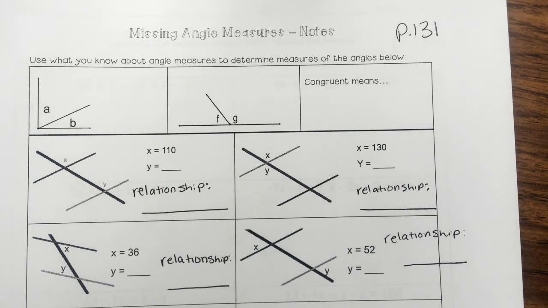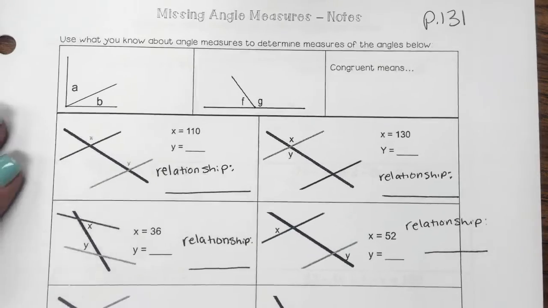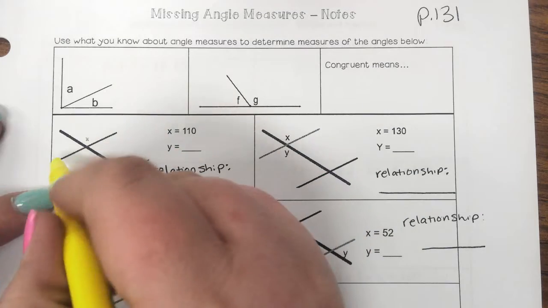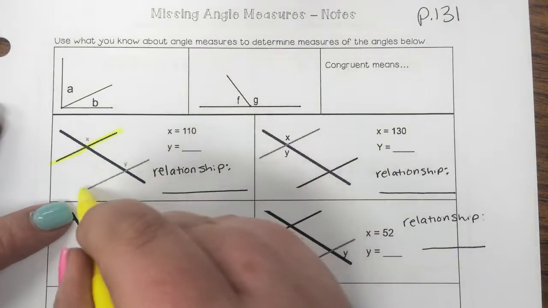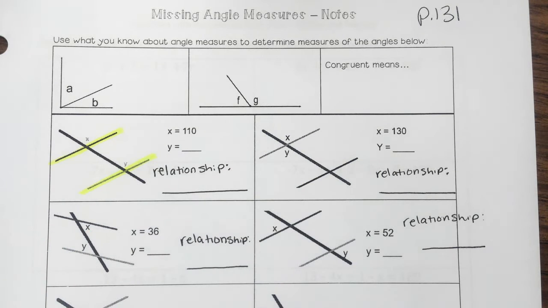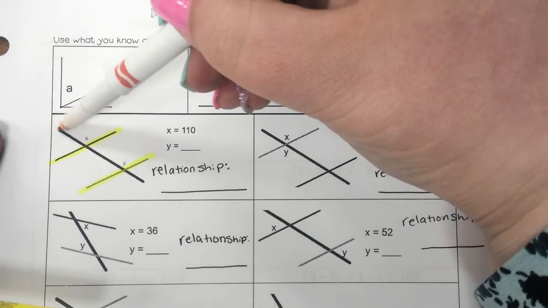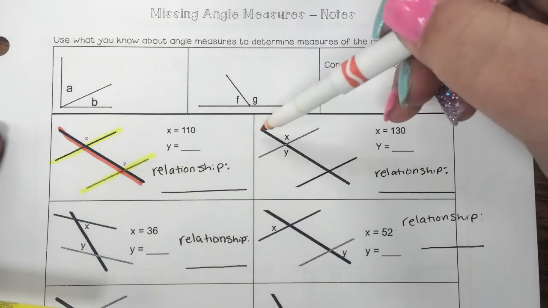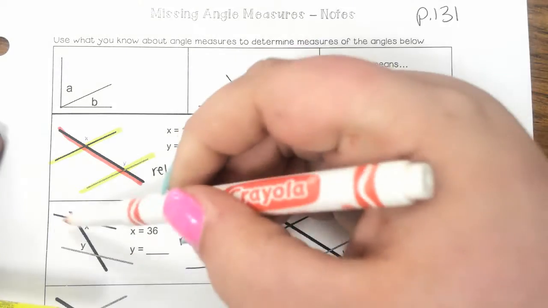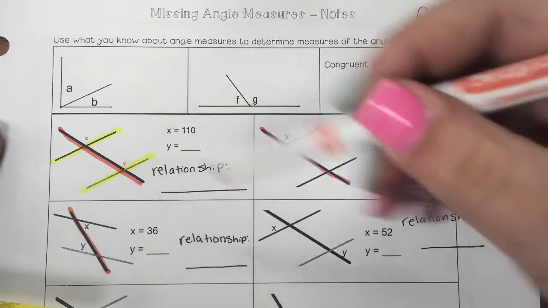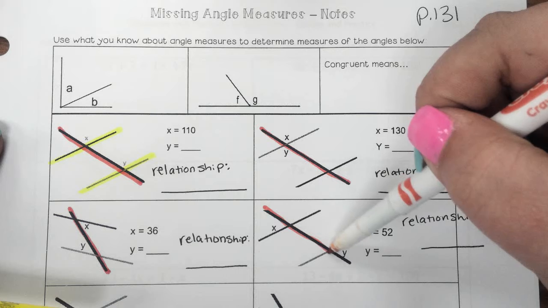So go ahead real quick and take a moment, maybe pause the video and try to test yourself to see if you remember what the parallel lines and transversal are. If you'd like, you can wait a second so I can show you how to do the first one. What I mean is highlight the two parallel lines. That way you can easily see the parallel lines and the transversal. So hopefully you're pausing the video and trying this on your own.